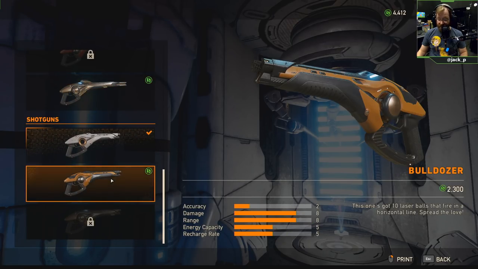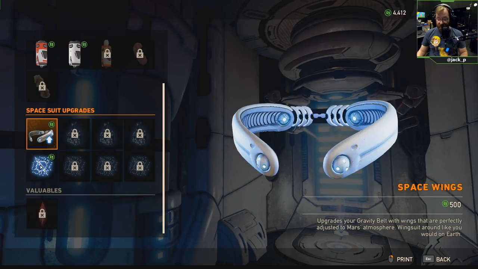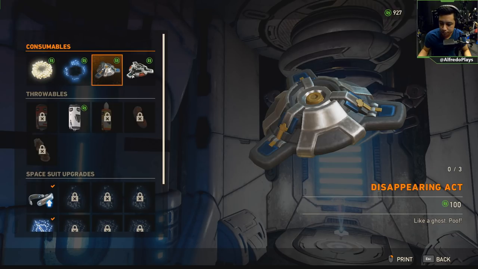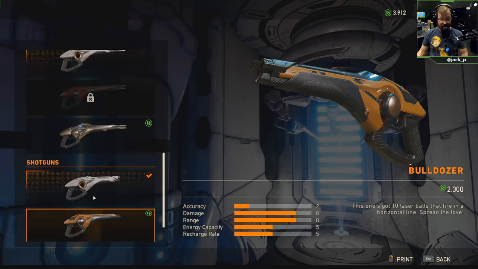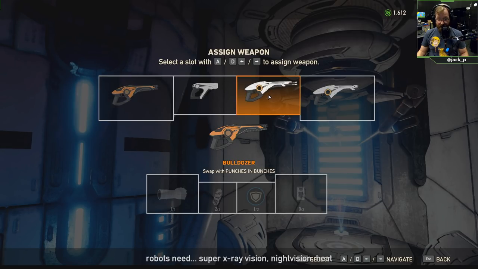Space Wings upgrades your gravity belt with wings that are perfectly adjusted to Mars atmosphere. Wingsuit around you like you would on Earth. Oh, that's kind of cool. I'm buying it. Yeah, I'll get that too. 2,500. Got my Space Wings. More throwables. Oh, cock blocker. Go nuts. You're invincible, but not too nuts because it wears off after a while, just like star power. All right. Are you going to do the grape popper or the bulldozer? I did the popper. Okay. I'll do the bulldozer so we have different ones. All right. Boom! You came in peace. But left in pieces.